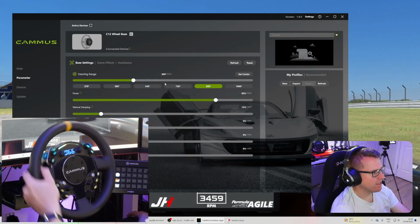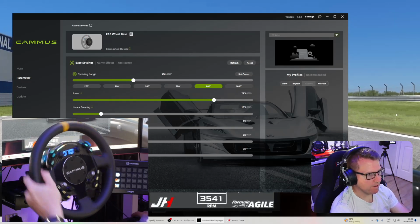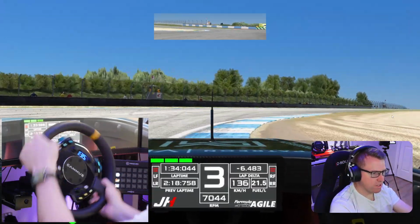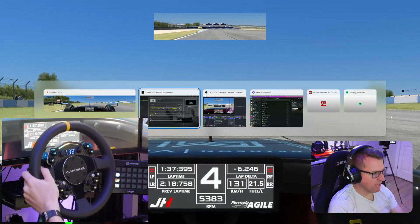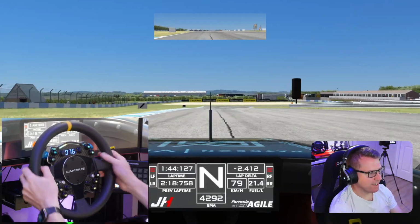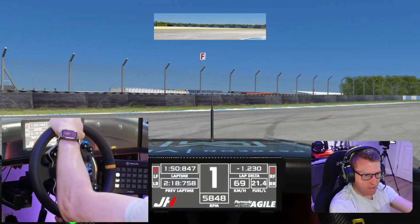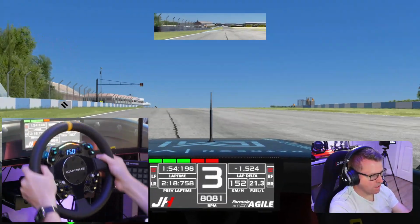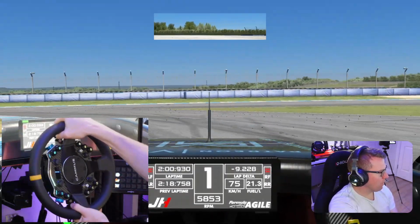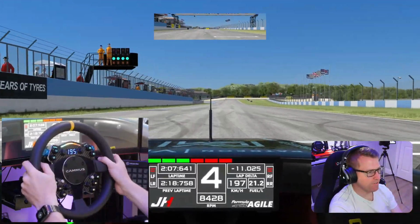Put that at 70. Put the base settings, yeah, let's leave them at 80. Alright. Let's give this a go again. Yeah, I'm missing a little bit of the forces here. I'm not sure what this game affects intensity, if that's what's affecting that there. The forces are very, very direct though. This should be the lap now where we get a nice bit of feeling. That was very intuitive to counter steer.